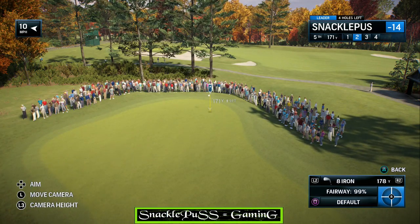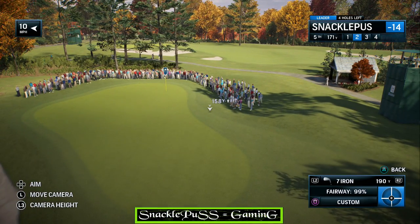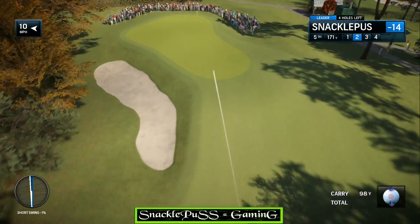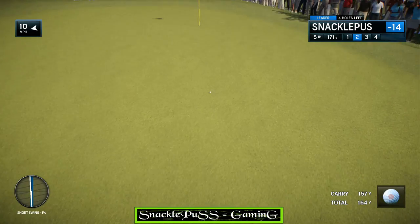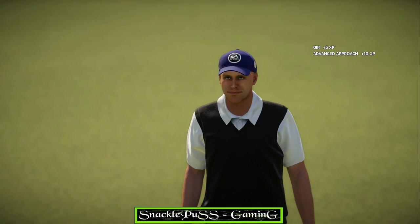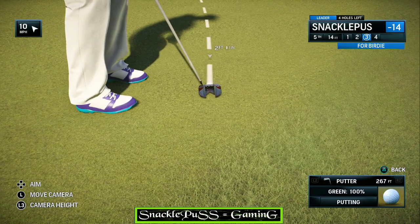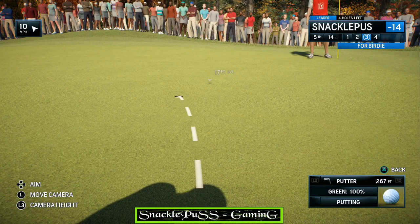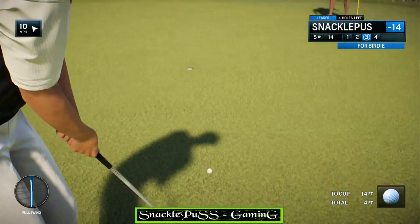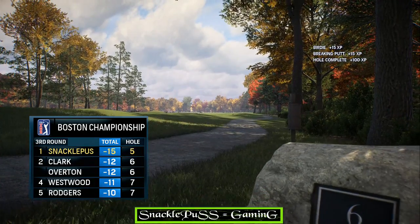Frank, the TPC Boston really starts to show its teeth here in the fifth hole. Yeah, beautiful hole. That green up ahead, though, there's three different sections. Obviously, the easy section is that middle one where it just pokes out to the left. So a chance for birdie after another solid approach shot. Birdie try again here today. Good line. Well played.